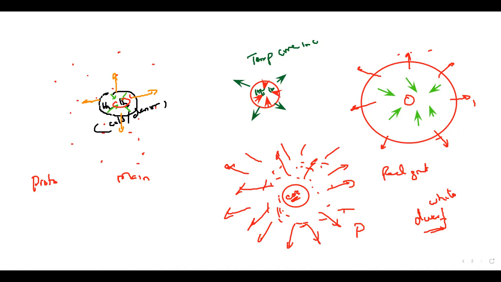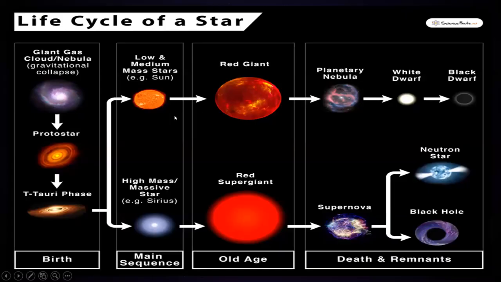So first we have a protostar, then a main sequence star, then a red giant, and then a planetary nebula that turns into a white dwarf. As you can see here, we start with a low mass star like a sun-like star. This is a protostar, then a main sequence star, then our sun will be a red giant, then a planetary nebula, where the core is left behind and all the matter is spread in the surroundings. The central core that is left behind starts to cool down and turns into a white dwarf.